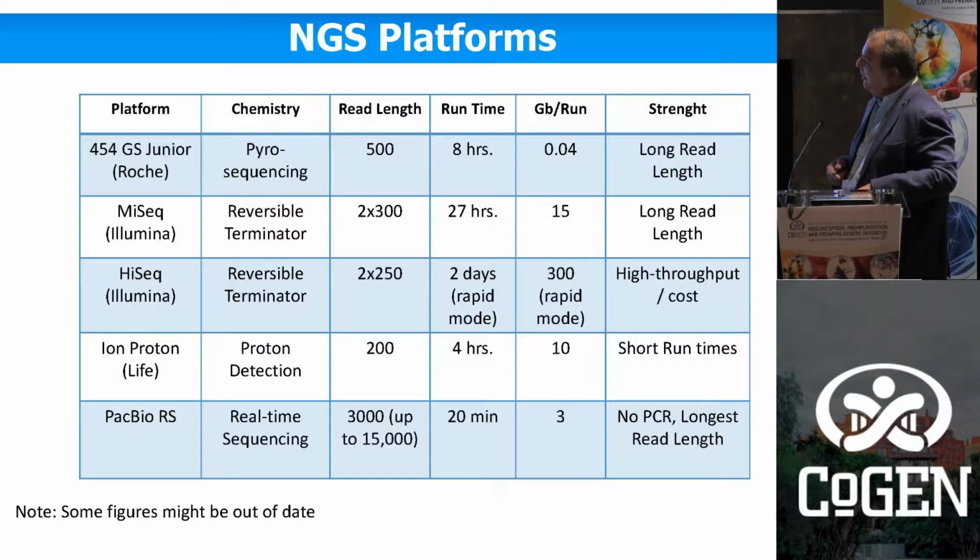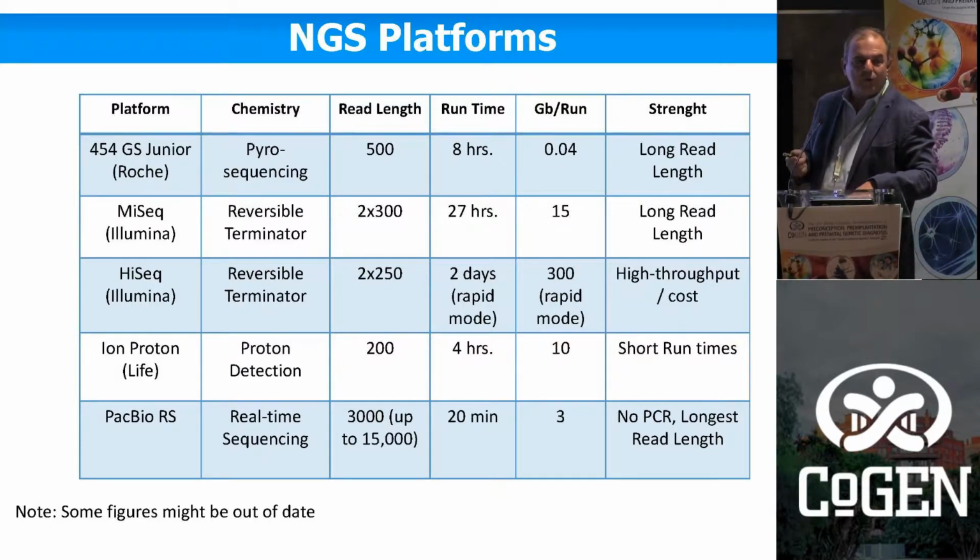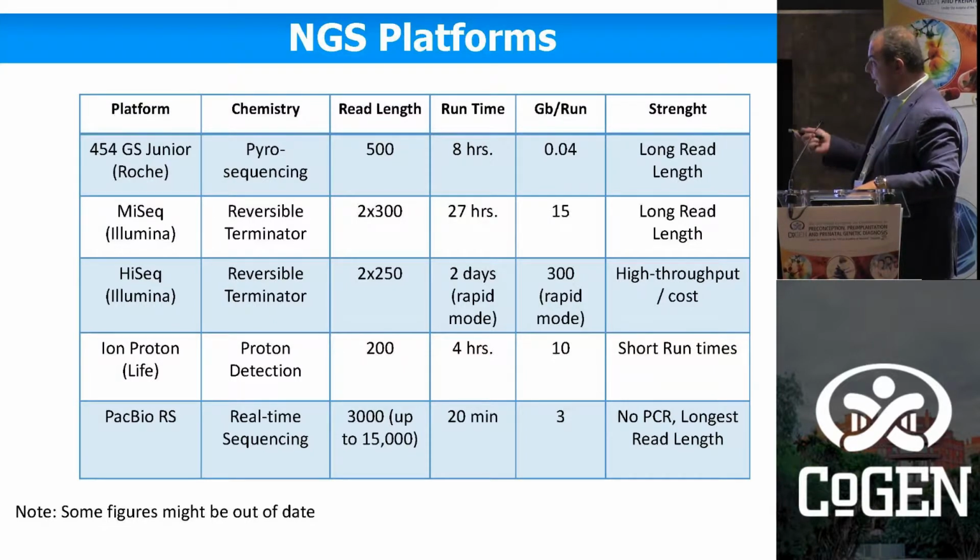This slide is just summarizing a few of the most popular instrumentation. Illumina, as mentioned, is by far the most popular. And don't take this as definitive, because figures are evolving so rapidly that some of these are probably already out of date. I only want to show you that there are different NGS, next generation sequencing, approaches based on the detection system, and they all have some strengths or some drawbacks. So depending on what you need these machines for, you might want to use one or another. It's totally, as I told you, that even without a new model from, let's say, Life Technologies or Illumina, even without waiting for a new machine, 6 months later you might have a new chip or an update in chemistry or new flow cells, and the same machine will be faster and with a higher throughput.